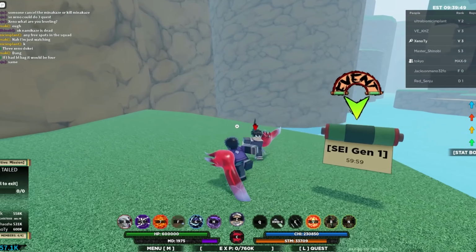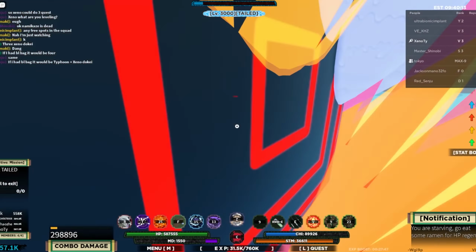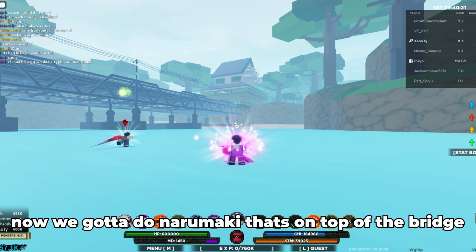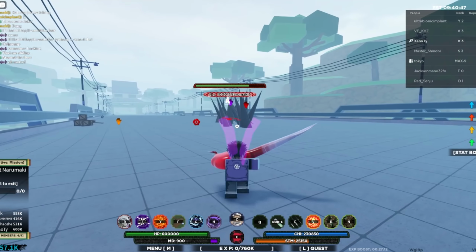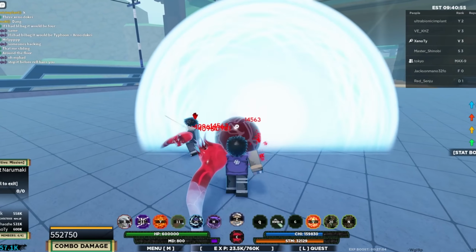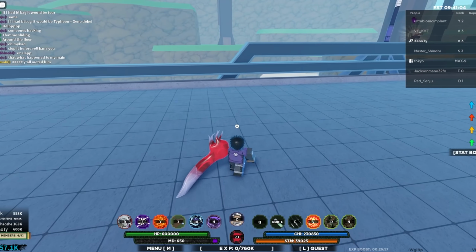All right, here we go. Use the C-spec. There we go, and he's dead. Good stuff. Now we gotta do Narumaki. That's on top of the bridge now. 979 now. Do this. C-spec. We just obliterated that boss, bro. Holy crap. And we made it to 991 as well.